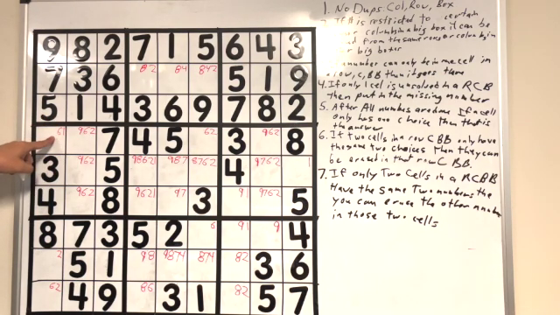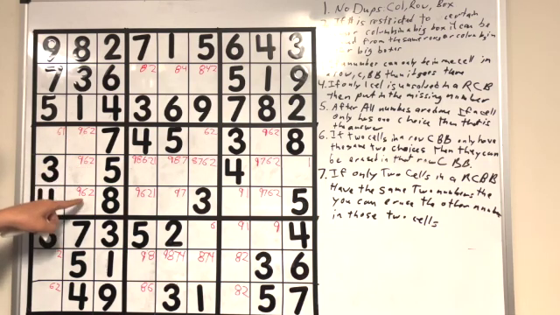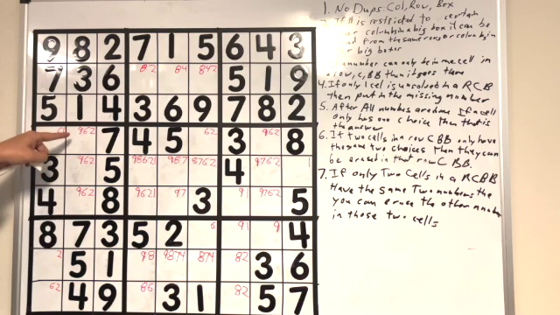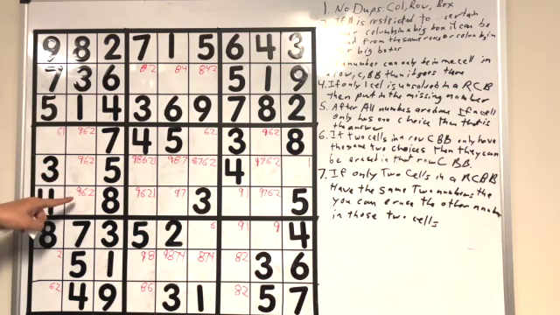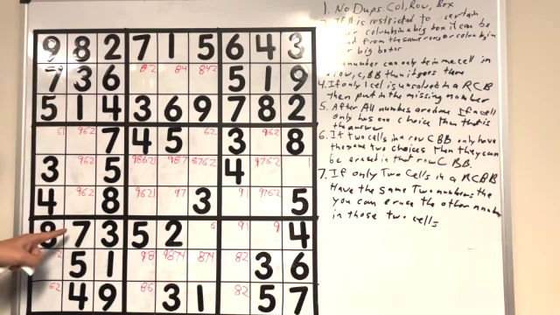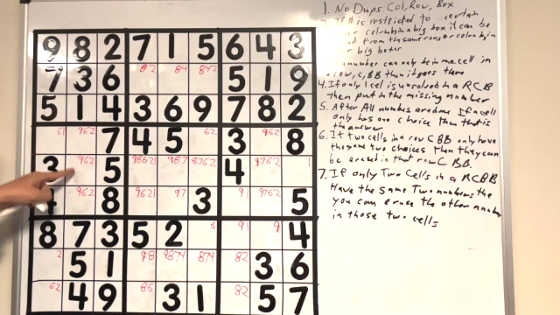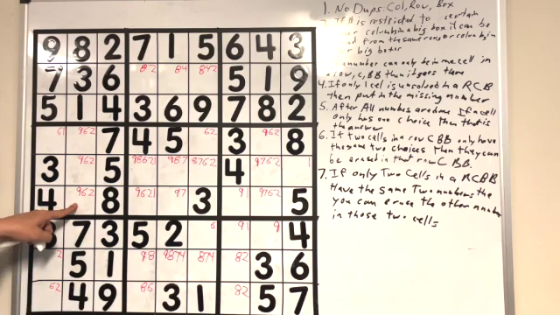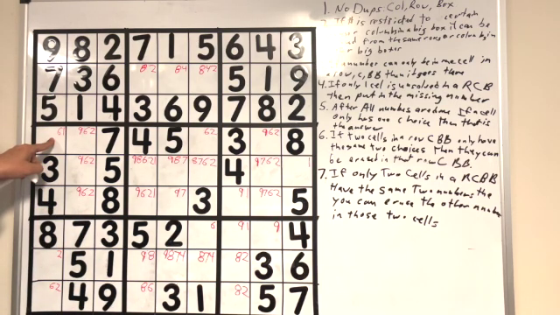6 can't be here. If 6 were here, we would erase the 6s here, and that would leave 9 2, 9 2, 9 2 as our choices. That would mean that 2 or 9 would be twice in this big box or this column, right? Only 9 2, only 9 2, only 9 2. That's impossible. That's broken. That's not the way Sudoku works. If this is 6, this puzzle is broken.